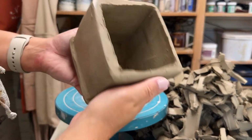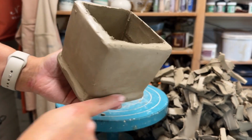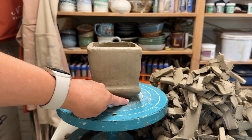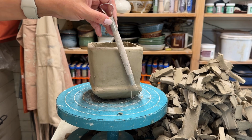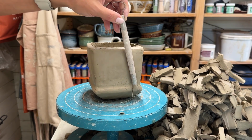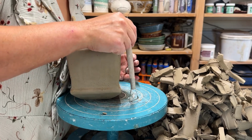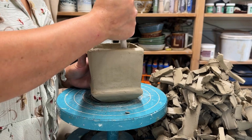Okay, so now you can see that I'm quite far down, I'm about here. So now I'm just going to switch back to that angled tool. Now I'm wanting to follow that taper of the roof in. That is following the edge of the roof, and you want this part to be vertical more or less. And that will make that side slanted, and then you're just going to bring that across. So imagine I'm in the house. You're just going to bring that across and you'll get that slanted edge naturally.